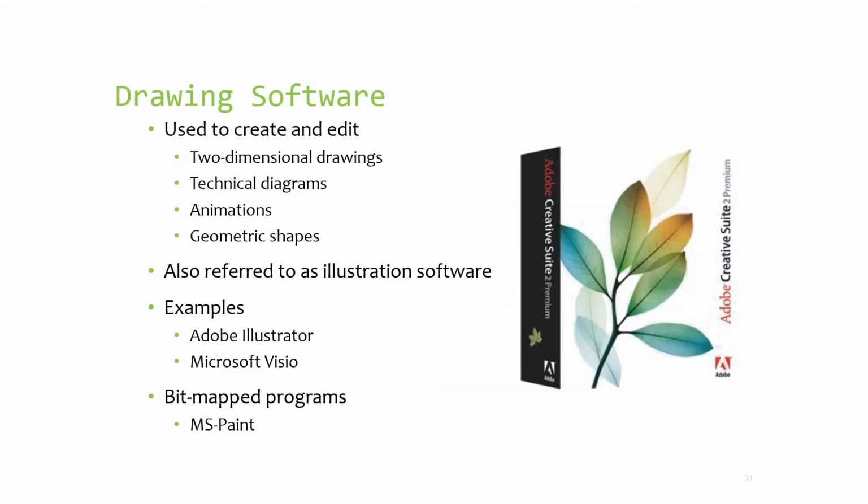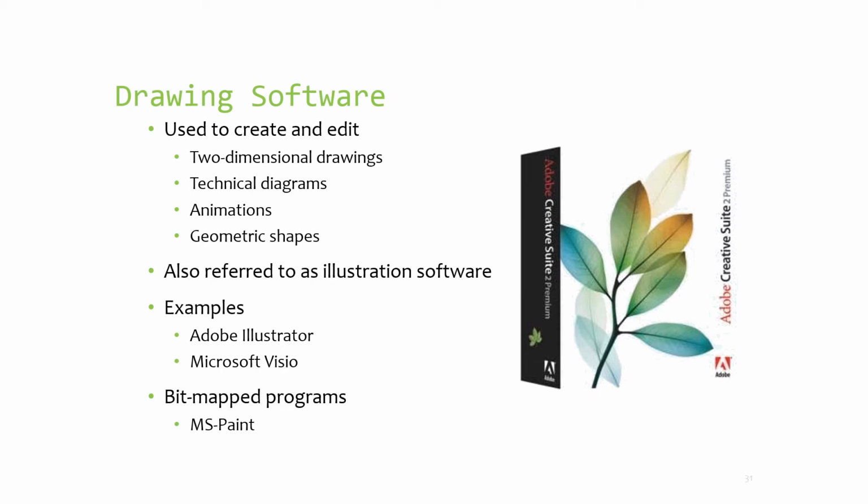Drawing software, or illustration software, lets you create or edit two-dimensional line-based drawings such as technical diagrams or original non-photographic drawings, animations, and illustrations using standard drawing and painting tools such as pens, pencils, and paintbrushes. Software applications such as Adobe Illustrator include tools that let you create professional quality illustrations.